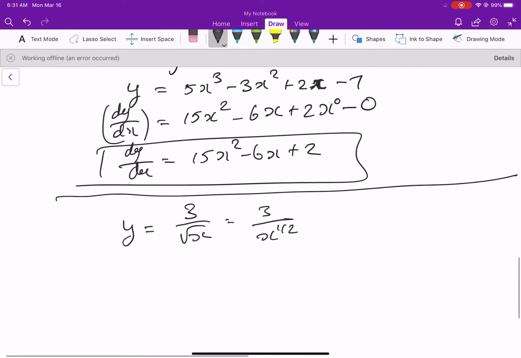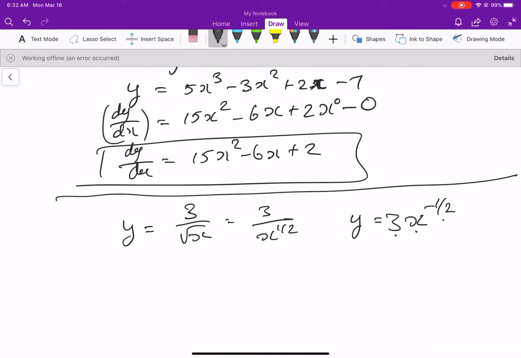You end up with y is equal to 3 times x to the power minus a half. And it certainly looks like it's in the form y is equal to a times x to the n. Once it's in that form, you apply the rule as it's given. So at this point, this is where we differentiate. And by the way, everything in between here is we were just simplifying it, so we still call the function y.